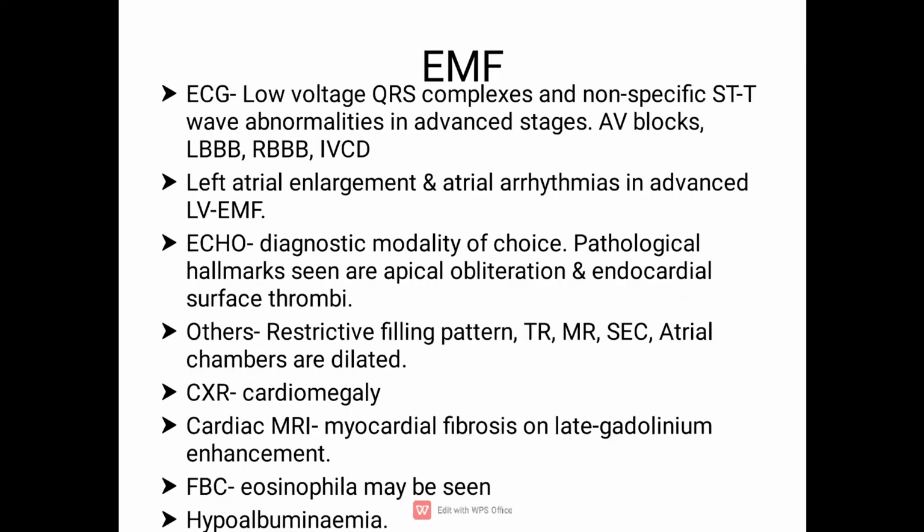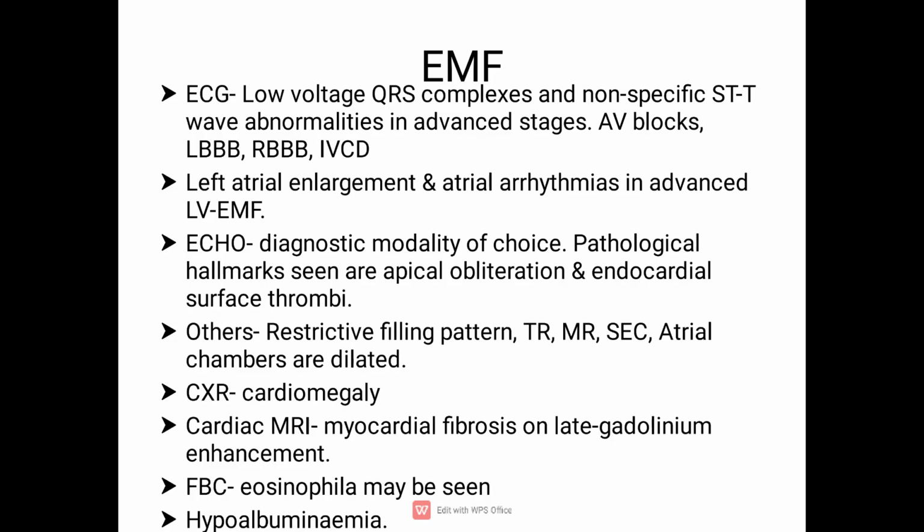For investigation of EMF, when you try to investigate with ECG, one could have a low voltage QRS complex and then non-specific ST T-wave abnormalities. Then when the left side is actually affected, you could have left atrial enlargement and then atrial arrhythmias, especially in the advanced form. Now, echo is actually the diagnostic tool of choice. Then the pathologic hallmark that is seen on echo is actually apical obliteration and endocardial surface thrombi.